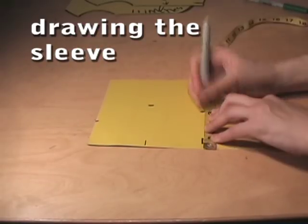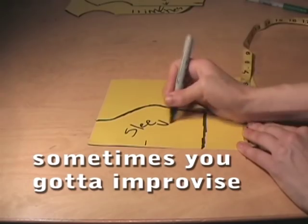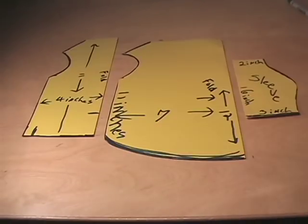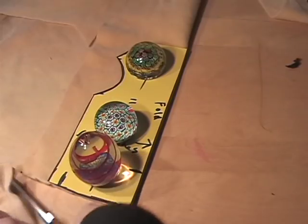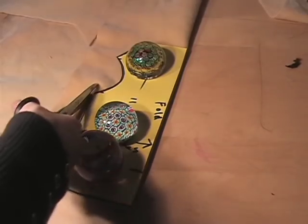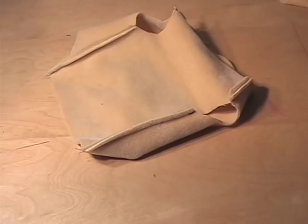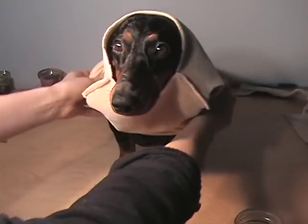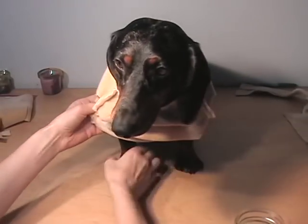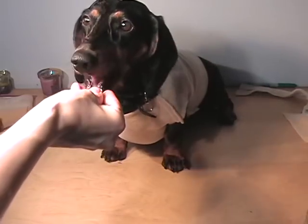So for the sleeve, I put one side higher for the back of his shoulder, and obviously the smaller pieces for the front of his shoulder. And now I say cut your pattern with a piece of fabric you don't care about. That way you get to fit it on the dog to see if the pattern works. And luckily for this one, it actually worked on the first try, which is sometimes rare. And bribe your dog as much as you can. He'll love it.